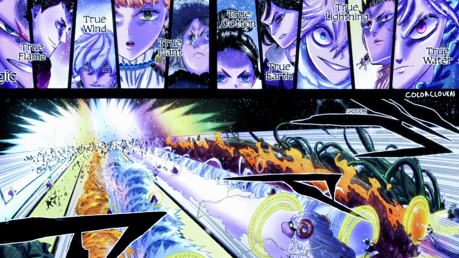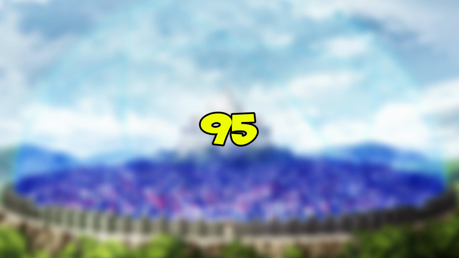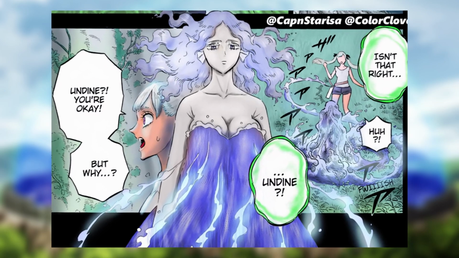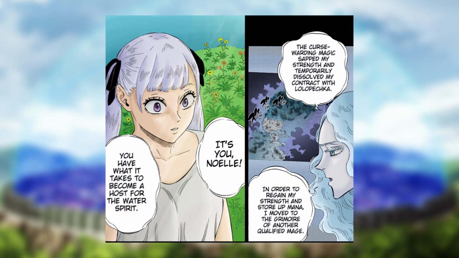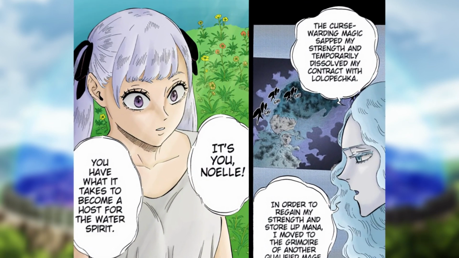And as for the results of her Heart Kingdom training itself, the payoff happens in chapter 295. In this chapter, Noelle uses spirit magic to summon Undine, the water spirit, as a Saint Stage mage. The timing was crucial because Undine's contract with Lolopechka was temporarily disabled due to the curse magic weakening Undine's power. This is why Undine takes refuge in Noelle's grimoire and becomes able to form a contract with her.